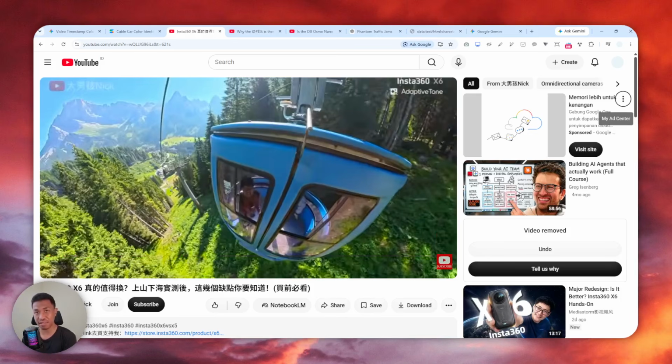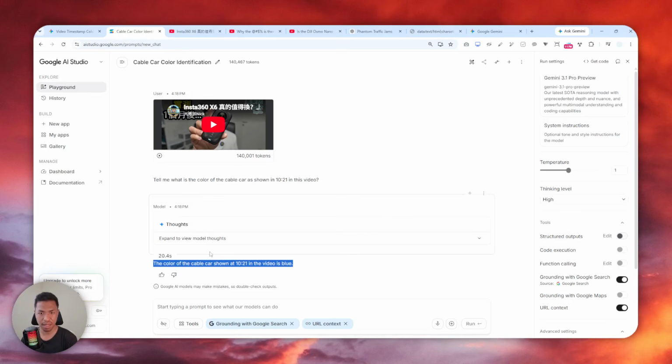And you can access Google AI Studio for free. As you can see right here on my account, I don't have any paid account on my Google AI Pro or Google AI subscription, so I'm using the free version. That means you can at least try using Google AI Studio to summarize the content and also for AI to know the content visually.